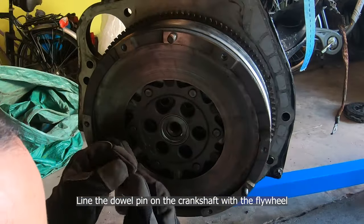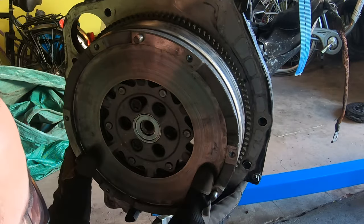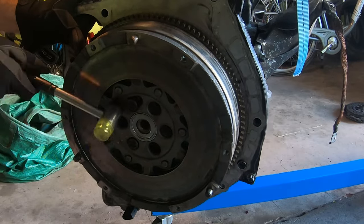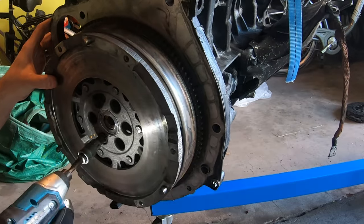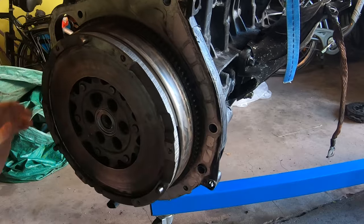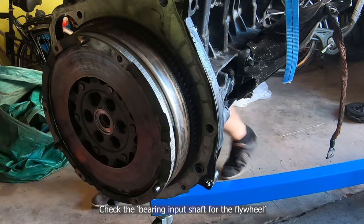Careful it doesn't fall. The flywheel is really heavy. And then put in your bolts for the flywheel. I kind of tapped mine on there just to make sure that it was on the shaft properly. Also, actually, before you do that, you should check the inner. You should also check that there's a tiny bearing that goes in there, and you should make sure that that has been replaced. It's in the middle.